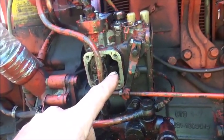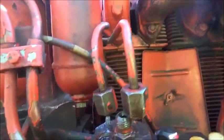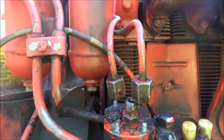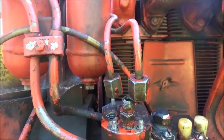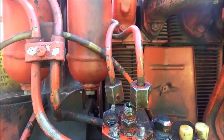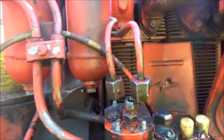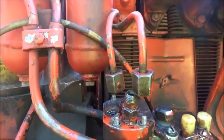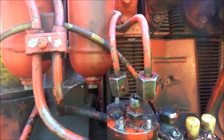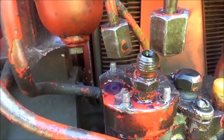Now what I done was I turned it a ways, and then I cranked this thing over, and we got pressure out of it. And I might can do it with the primer here. Let me see if I can turn it around until it gets to that point. Yeah, it's getting hard. There we go. As you can see, that's what was happening.